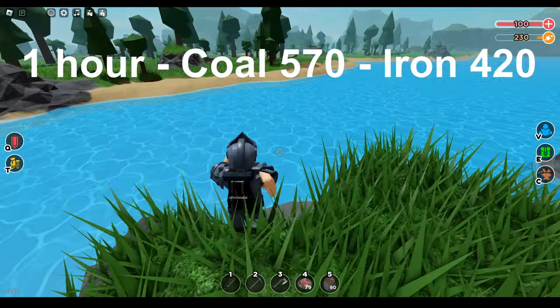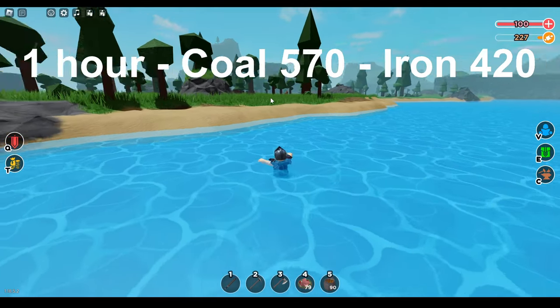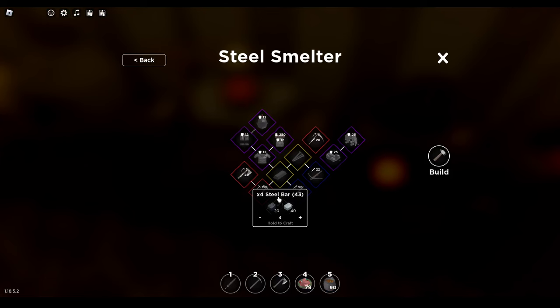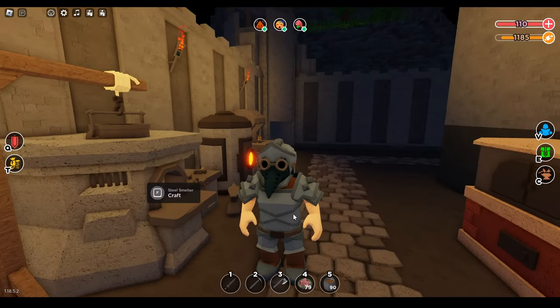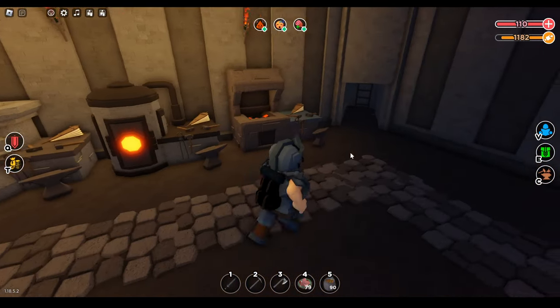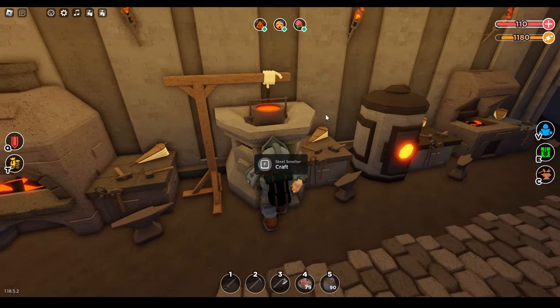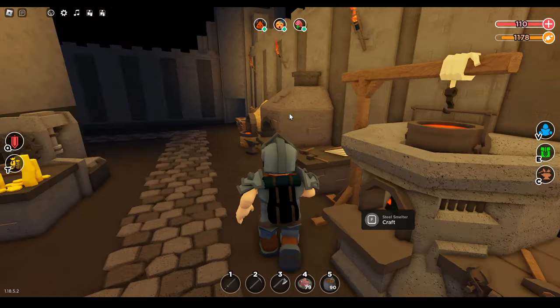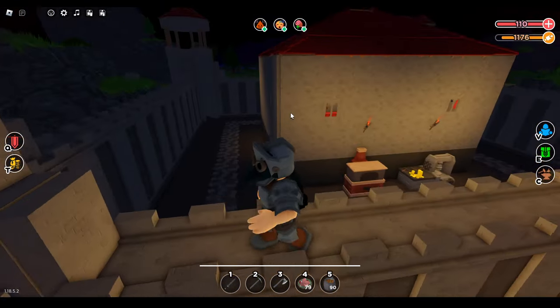And I'm gonna go show you guys how much one lap would turn into steel. So from one lap around the route, you would end up with four steel. And if you did it for an hour, that would be 40, I believe. But that's pretty good. And keep in mind, if you have the double XP game pass, it would be double that, which I don't have. So you can get a lot of steel from this.